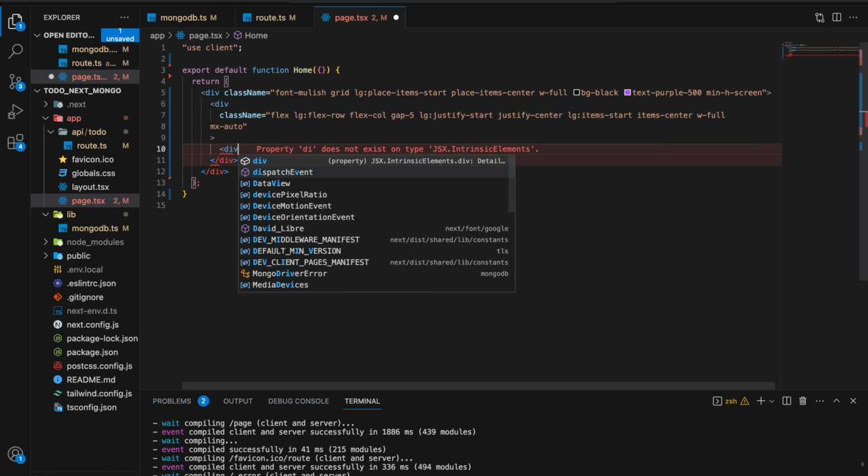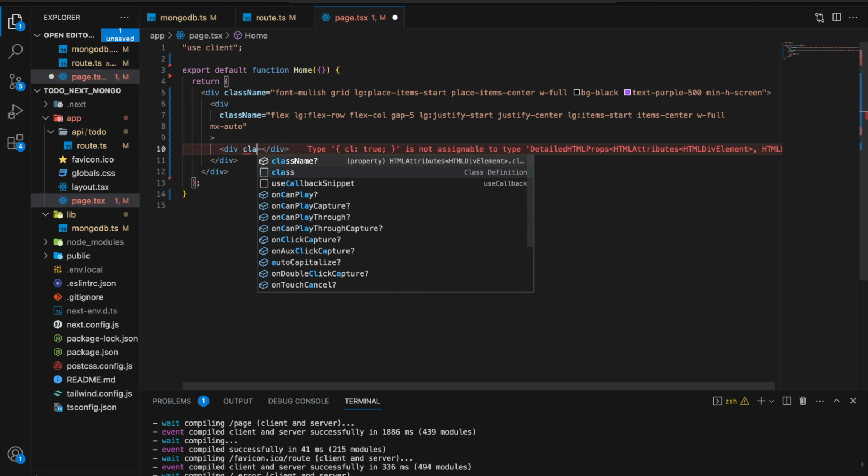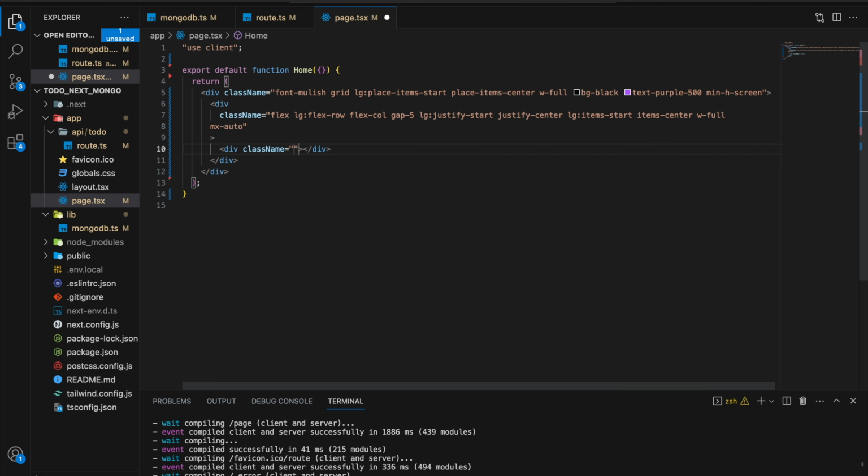Now I'm writing this CSS. Till now there will be no difference until and unless I give it an input field or a heading. So let me quickly write all the CSS part.